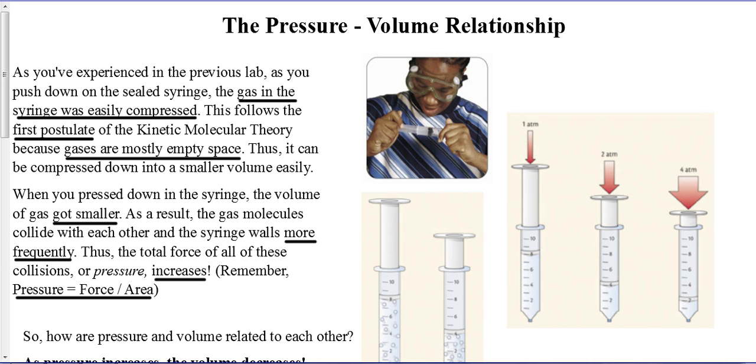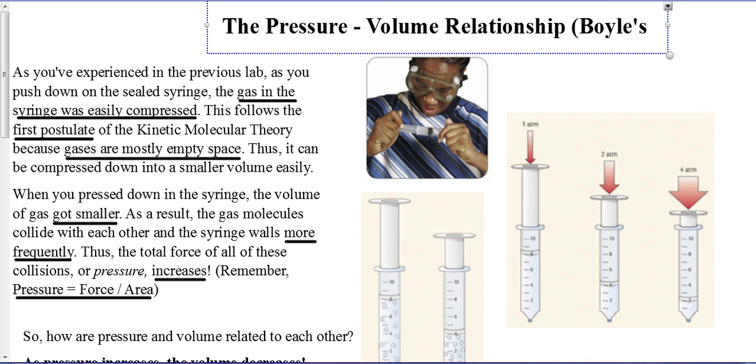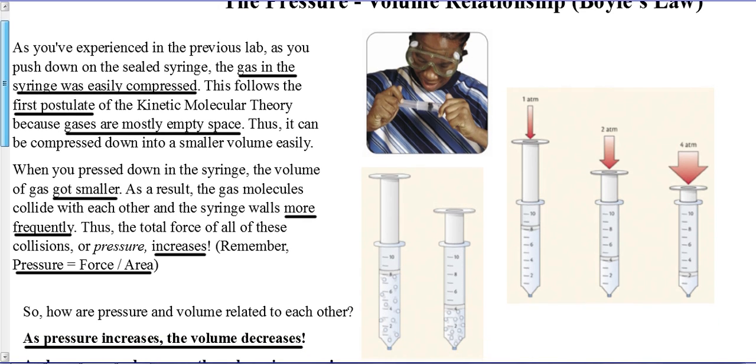This is a video about the relationship between pressure and volume. Another way that we can describe it is Boyle's law, which we'll get into below. It's a mathematical formula for figuring out if you change the pressure or you change the volume, how the resulting pressure or volume will be affected. So we want to know the basic trends. If you change the pressure, how will it affect the volume and vice versa?